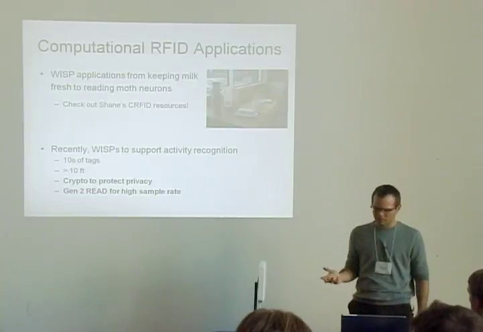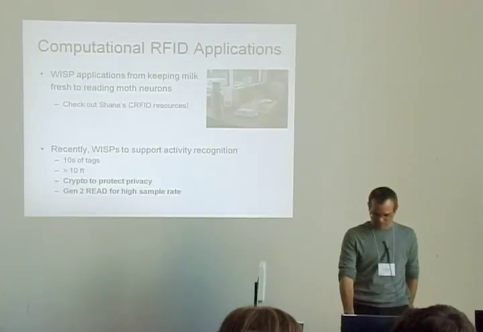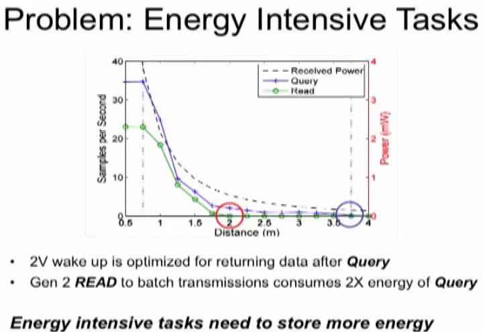So we did implement the full read command. We haven't pushed it back into the tree yet, but it does exist now if people want to use it. But the problem is that this 2-volt wake-up threshold that we talked about in the tutorial is optimized for returning the sensor value in the ID field.